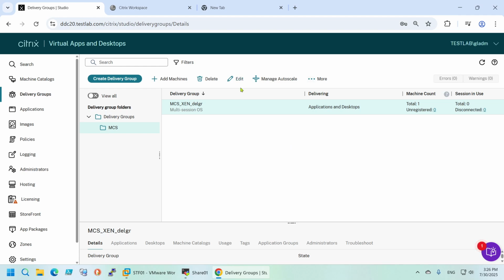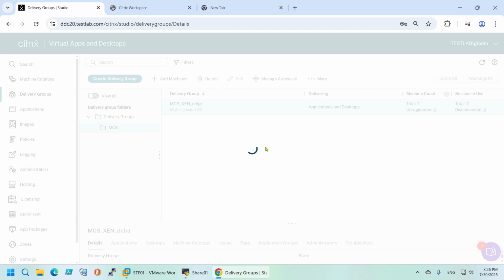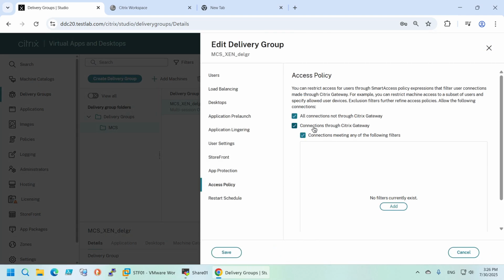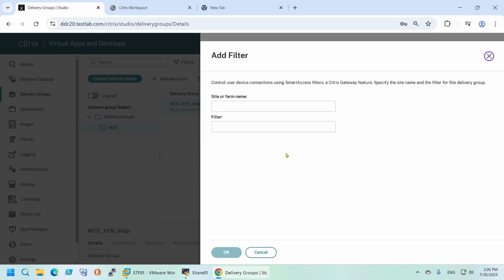an easy way to filter them out is just to go to the access policy. You can uncheck this, but those two you need to leave checked, and you just need to create a filter. Now in the filter you can mention the gateway name.